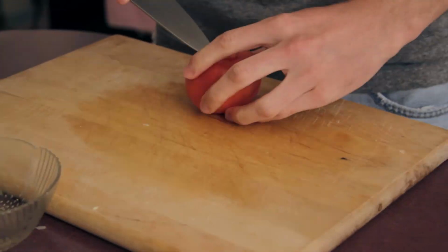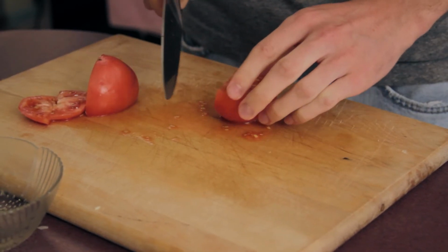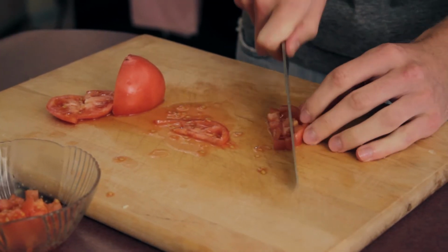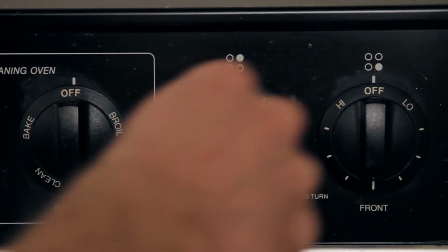Start by coring the stem area and then cutting the tomato in half. Flip the tomato over and cut towards the skin side. This helps your knife find some grip. If you have a serrated knife, you'll cut through the skin just fine, but dice up the tomato into small cubes.